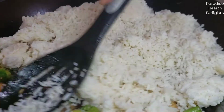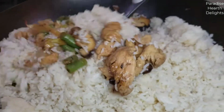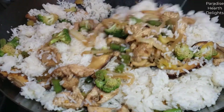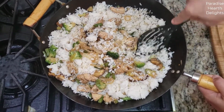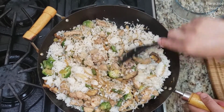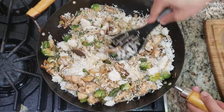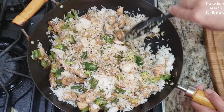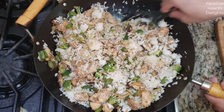Lower the heat, break up any lumps that you might see here. We're going to give this a good stir. Add some salt and pepper to taste. It's easier to break up the lumps when it's a little warm. So we're going to just stir this in. Make sure that the rice absorbs any extra liquid that the shiitake mushrooms let out. And once it's well mixed, we're going to add some soy sauce and maybe some chili sauce or Szechuan sauce, and we'll be ready to serve.